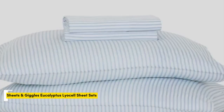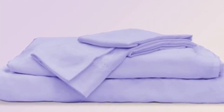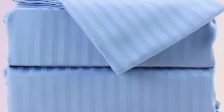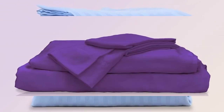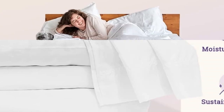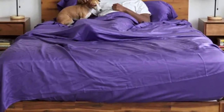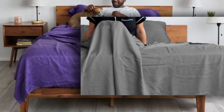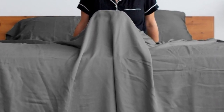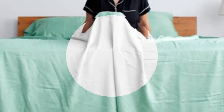Number 5. For hot sleepers, falling asleep and staying asleep can feel like an uphill battle, especially in the summer. While it's not a perfect fix, a set of cooling sheets can help ease the discomfort of waking up hot in the middle of the night. This set from Sheets and Giggles is made of silky smooth Lyocell that wicks away moisture to help manage night sweats. It comes in a generous 20-inch depth, plus a stretchy elastic bottom to help stay in place. The fabric earned high scores in lab durability tests and consumer softness tests, although some found the material felt a bit too slippery for their taste. Pros: silky smooth feel, excellent durability in tests, moisture-wicking Lyocell. Cons: some testers found them too silky, and we couldn't verify the brand's eucalyptus claims.